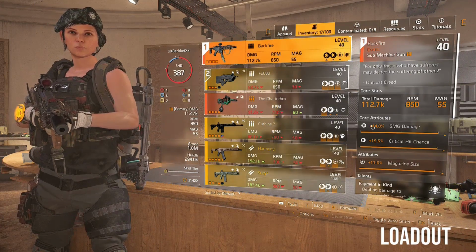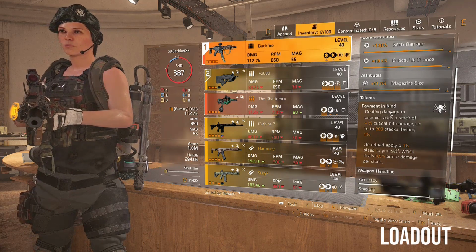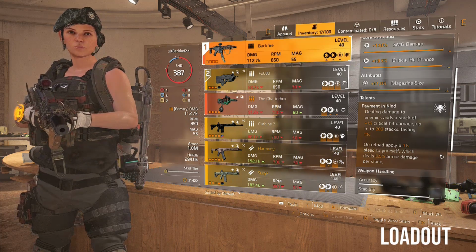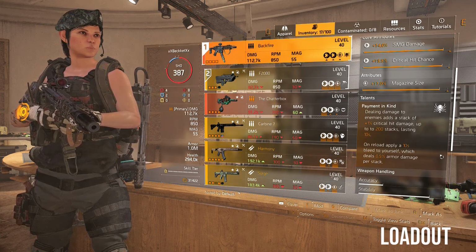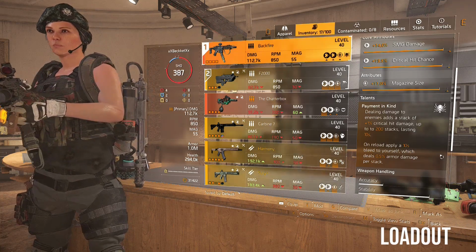So I'm going to be running the Backfire. This is the new exotic SMG. If you don't know what it does, it has a talent called Pay Mankind. Every time you do damage, you get a 1% critical hit damage buff, stacking up to 200 times. So you just have to hit them. You don't have to critical hit them, you don't have to headshot them, nothing. You just get that stack.